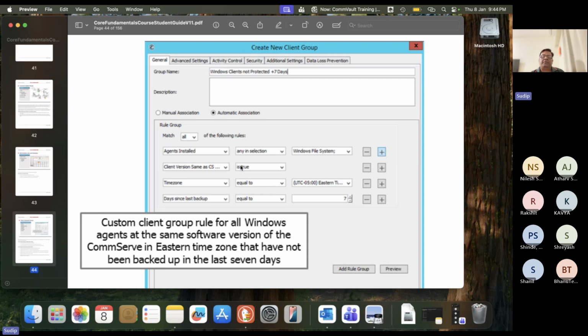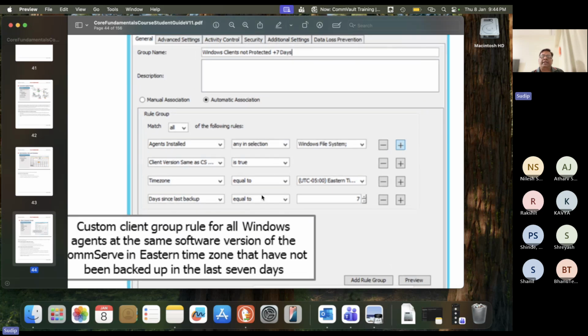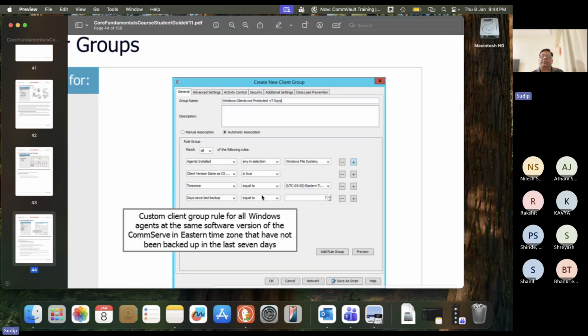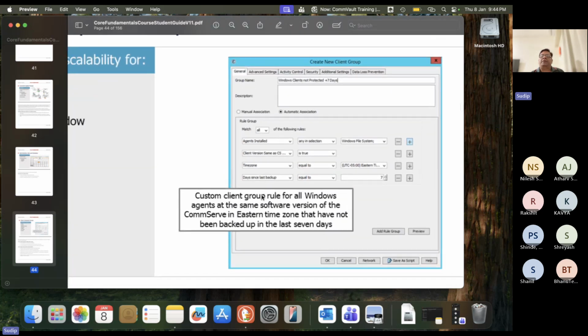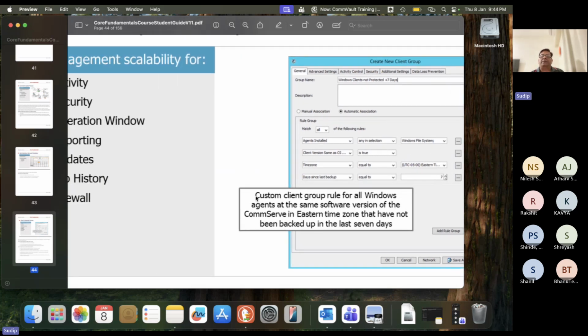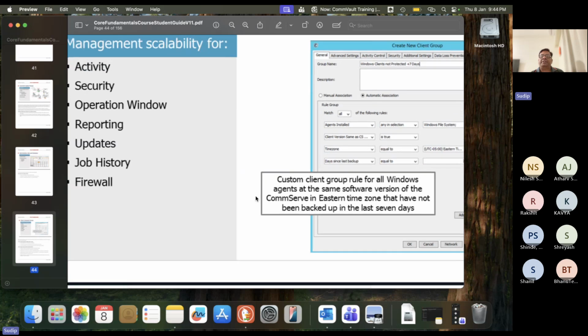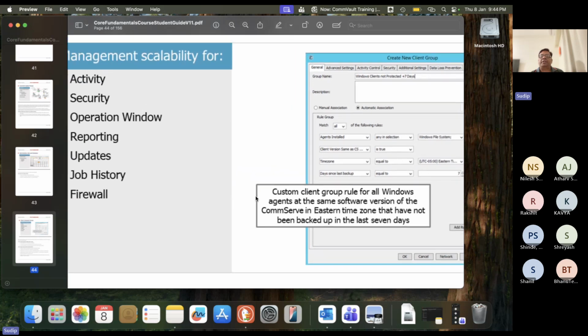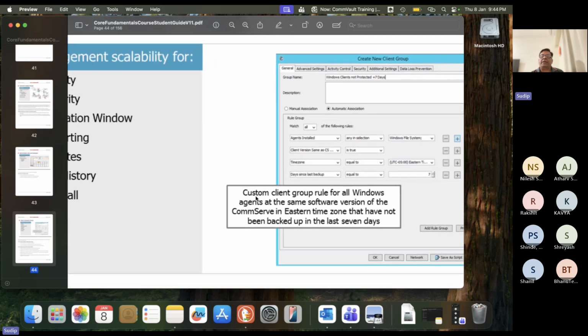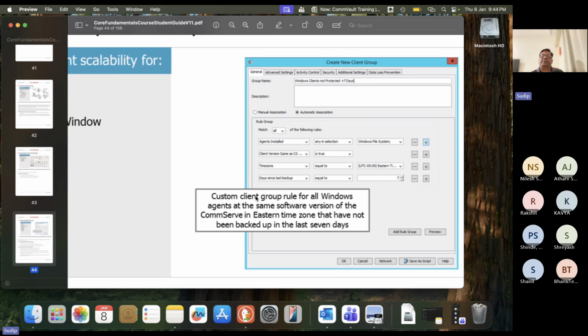Like version in a particular time zone. Not been backed up for so many days, then there must be something wrong with it. So you should be doing certain kind of automation for such things, trying to restart the agent there remotely, those kind of things, right? So it makes management and identification, reporting, scheduling, doing granular activities much easier.